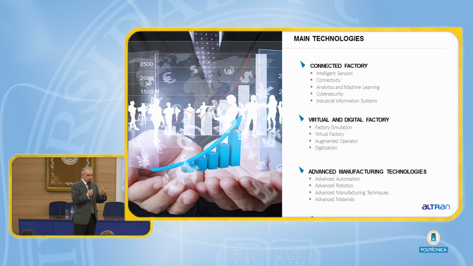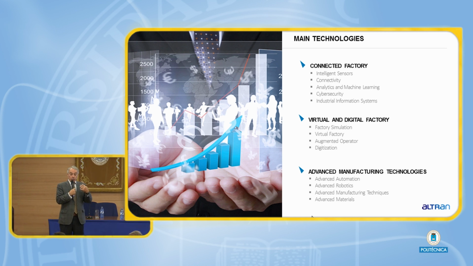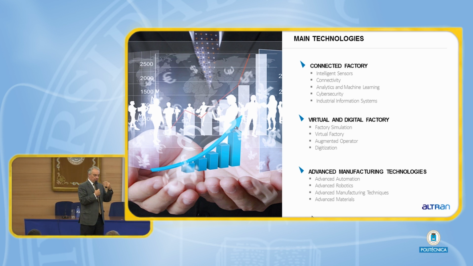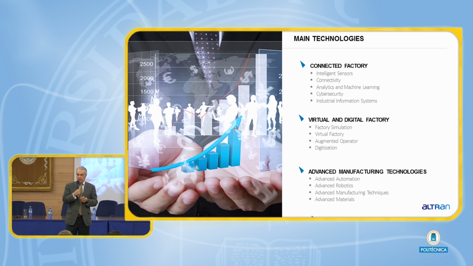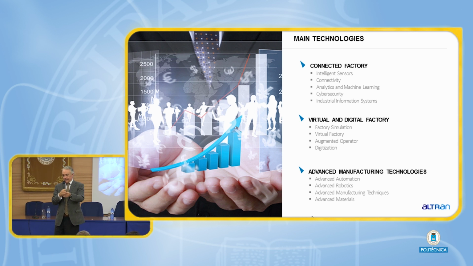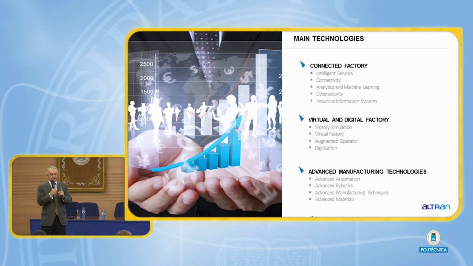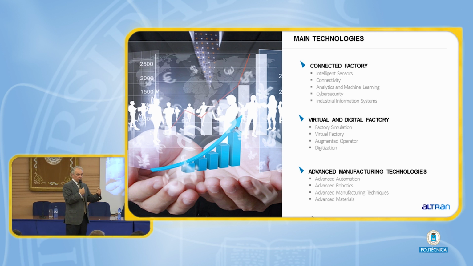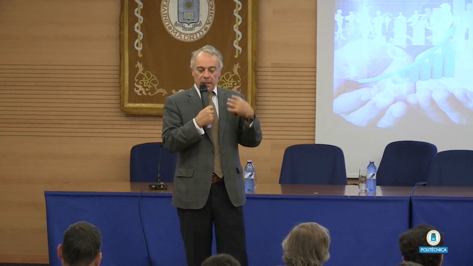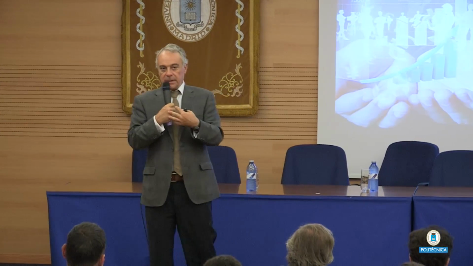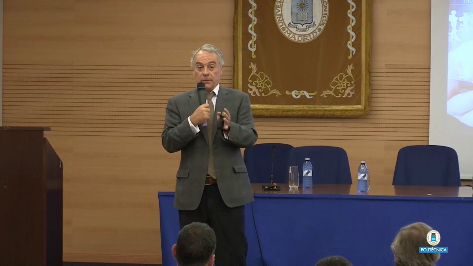Unless you have good software tools and the way to integrate those software tools into your factory, you will not be able to run this analysis, because factories are quite complex systems where everyone is used to seeing a value stream map. Okay? A value stream map tells you more or less which are the value-adding steps in a production line, right? But one thing they have is that they're static. They're based on averages. And a factory is much more complex than that. A factory has lots of variability, and that variability is a killer of productivity and many other things. So unless you are able to include that variability using discrete event simulation, it's almost impossible to run all these what-if scenarios.